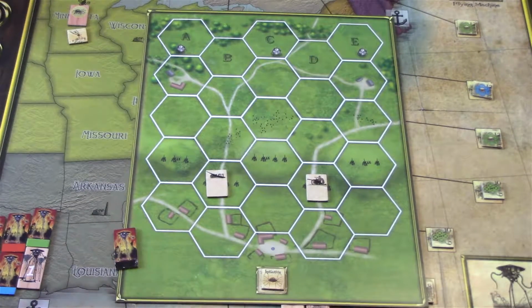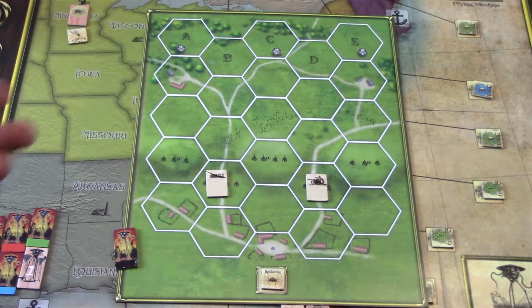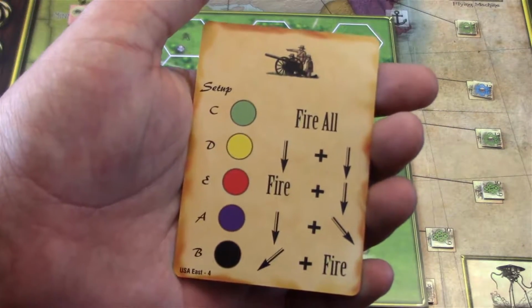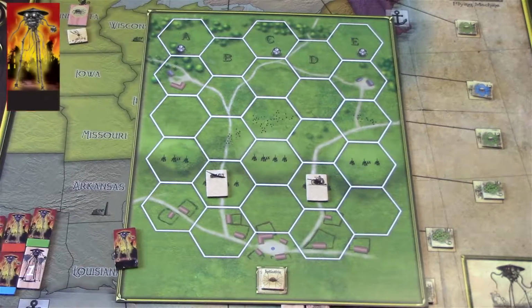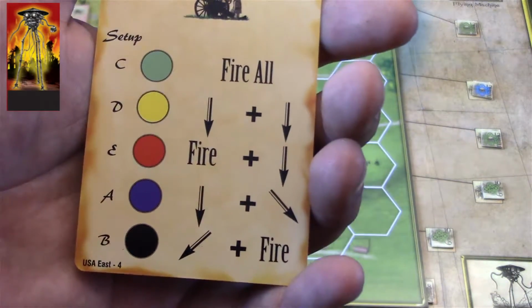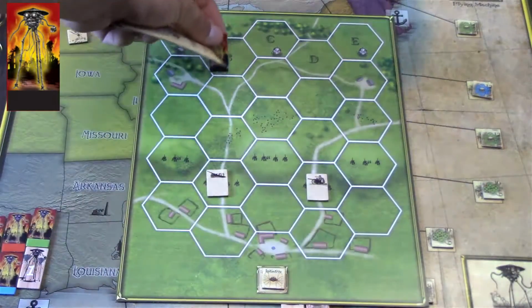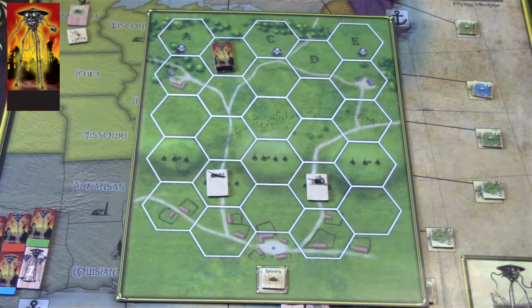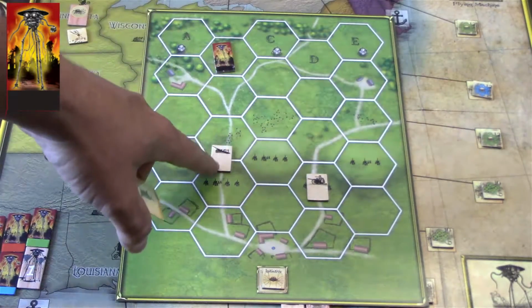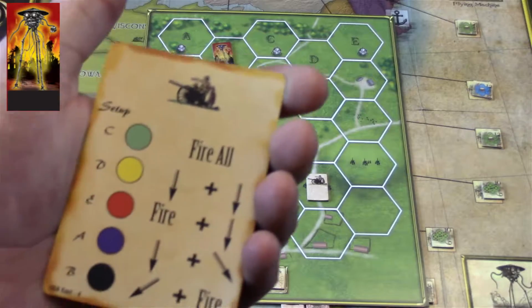Now, the way the AI works for the enemy is actually really easy, and it's really intuitive. For setup, you just draw a card. We're going to look. We have a black tripod. Looking down on our card, black is B. It goes right there in the B hex. No! Son of a bitch. Oh, look at that. Straight in line with my damn gun. Arrgh. Now, they're always going to go first.